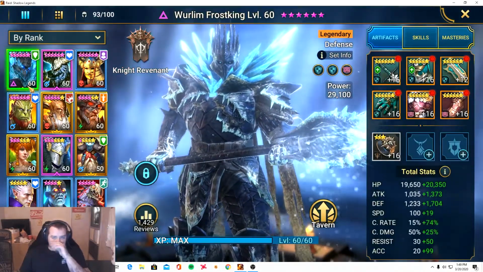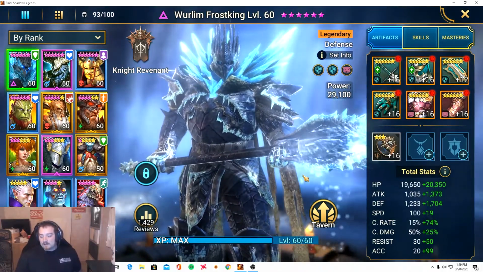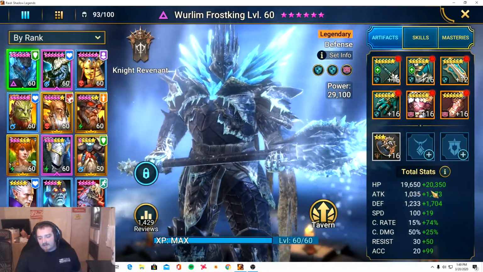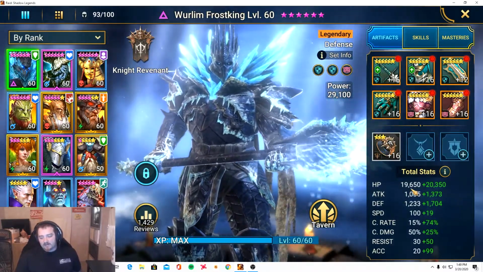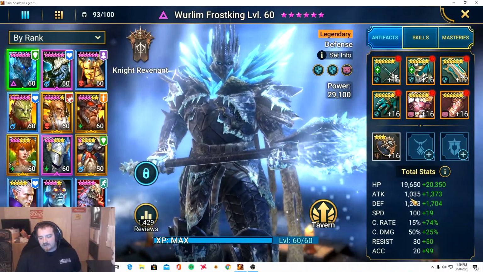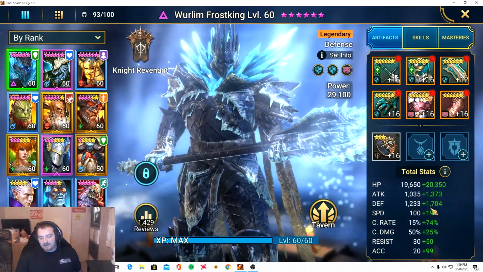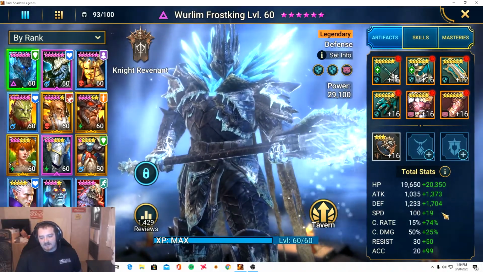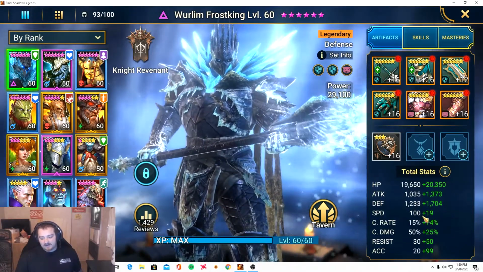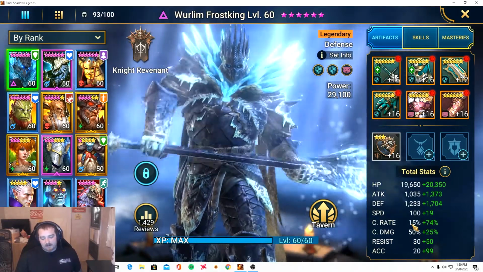Champions. So starting off with Woolorm, Frost King over here. Sitting at 20,000 HP near 1965, with another 20,000 on top, bringing him to almost 40. Well, actually, yeah, pretty much 40,000 right there. So then we got 1,000 attack, another 1,300 stacked on top. Defense 12 with another 1,700. That's why he's such a tank right there, that defense, on top of that HP. Speed's 119. Crit rate percentage is practically 100.